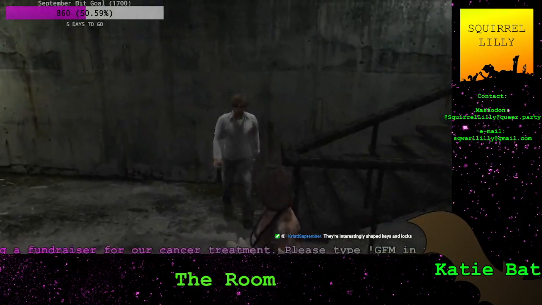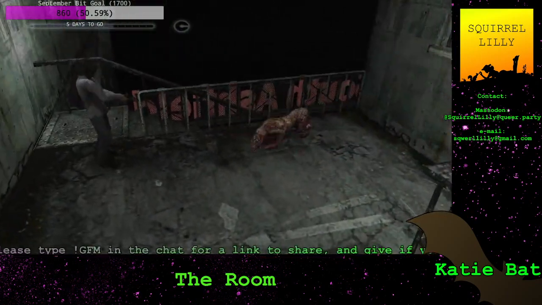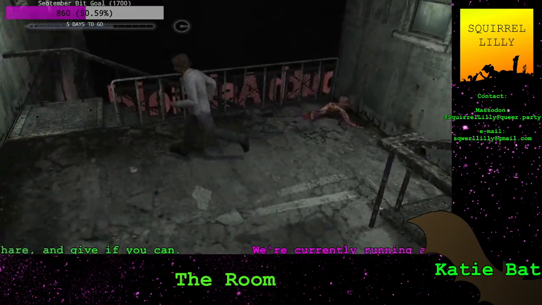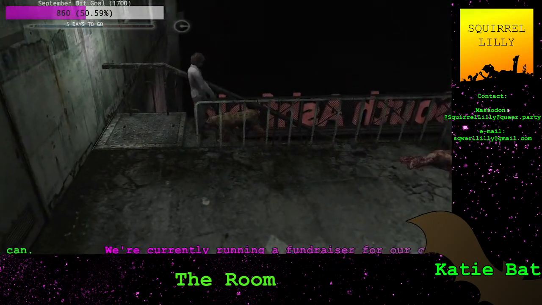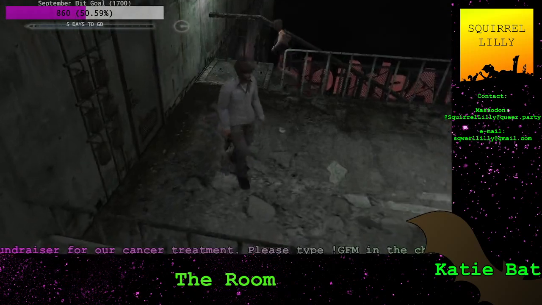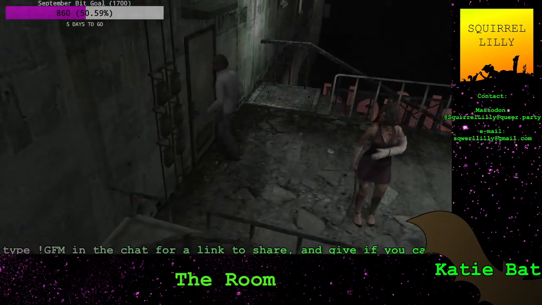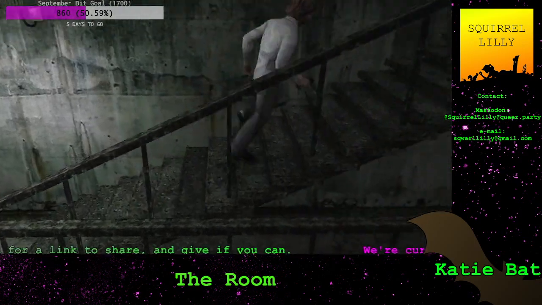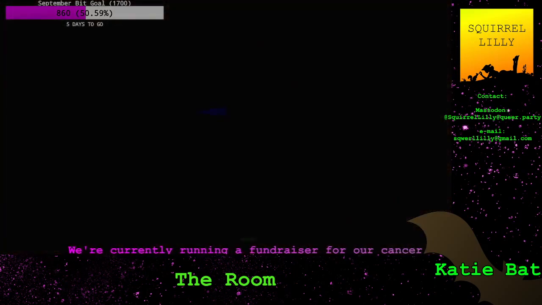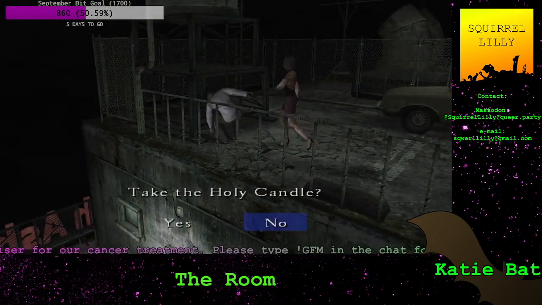Interestingly shaped keys and locks. I suppose, but they don't really unlock anything until you figured out where they all go. Okay. You can't just clip through the railing like that. You know that's bullshit. Locked. Up more stairs. Oh, I probably have to put the cat plushie in the pet shop somewhere.